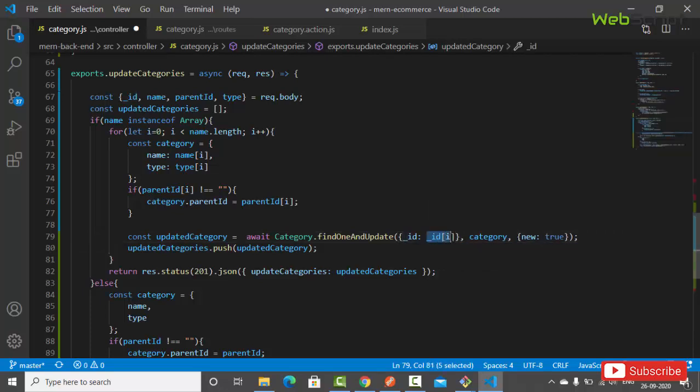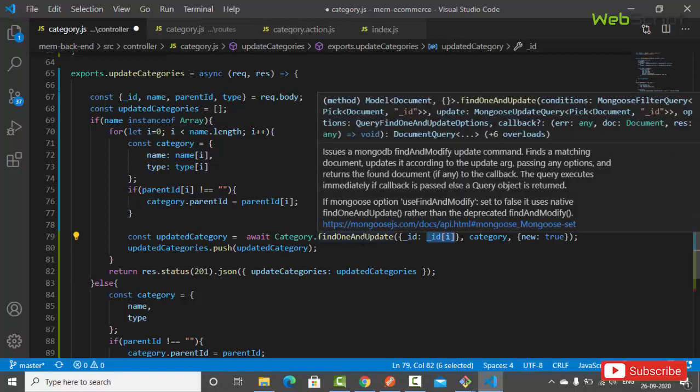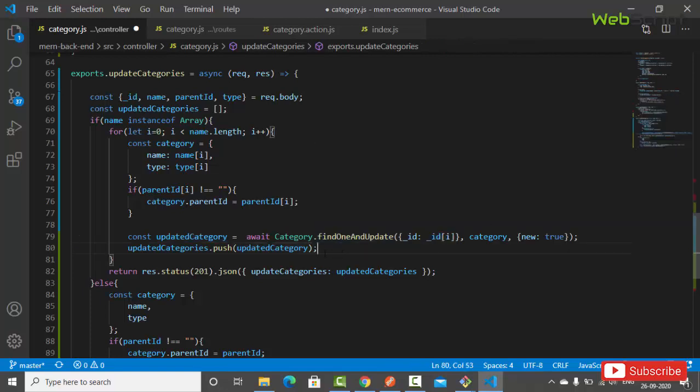So you're going to take one of them, whatever category you want to update. We have multiple different IDs, right? We cannot make an update based on a single ID. So for each item we have an ID, and we have to check like that. Okay, I don't want to do that again. Update category, and okay, here we have name, and here we have type. Here we're checking if parent exists, then we'll have to improve it. Okay, let's save this, and now let's verify it.